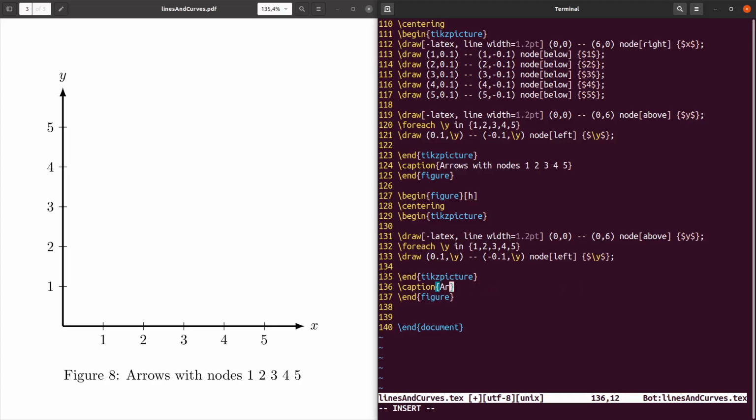Let's change the caption to lines with numbers using foreach. Now I'd like to make lines from -3, -2, -1, 0, 1, 2, 3, 5, and 6.